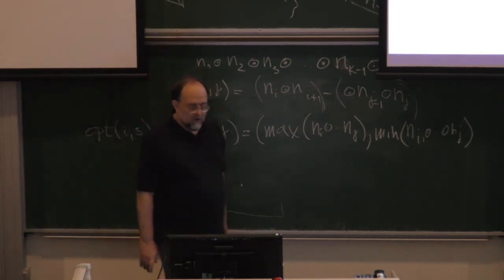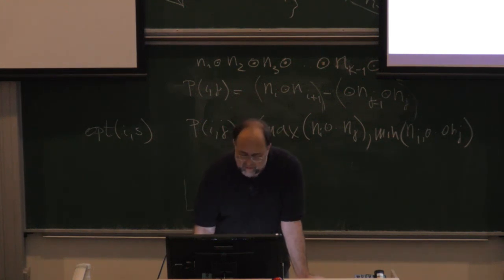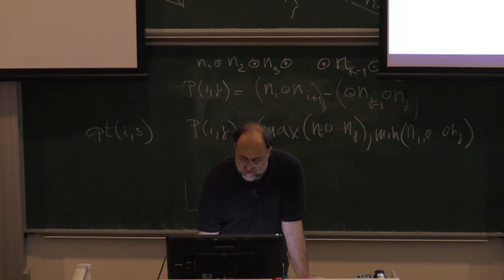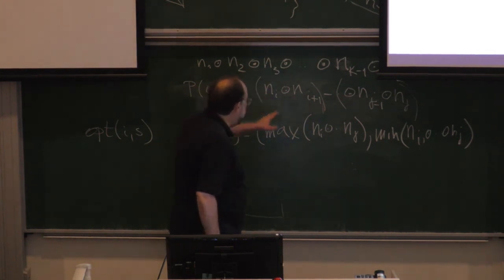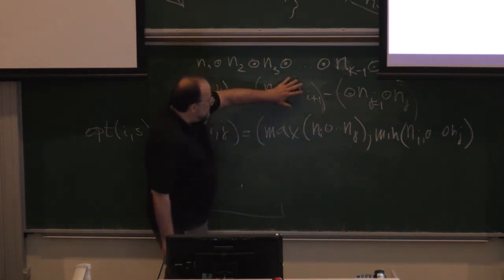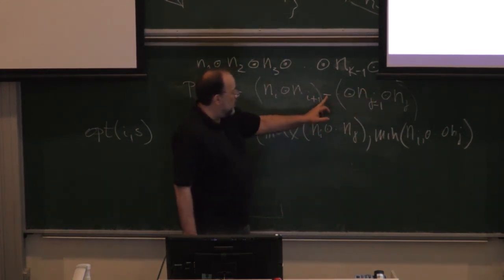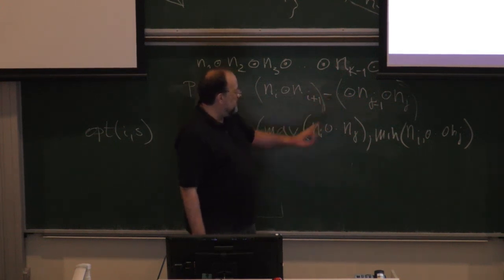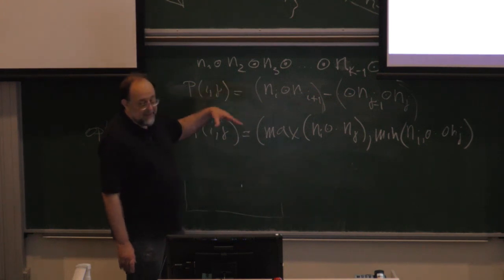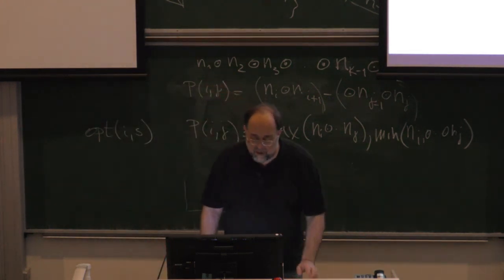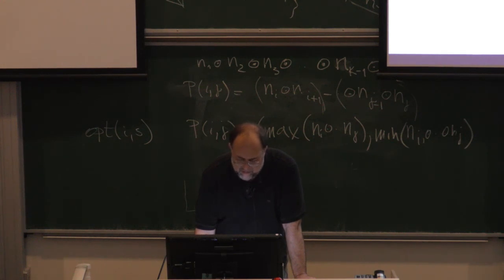So you solve two problems. For every substring from I to J, you find how to break it into two so that you produce the largest value, but also you find how to break it to produce minimal value, because the recursion actually uses both min of this and max of that, min of this and max of that, depending on what is the operand between the two. So that is sometimes kind of tricky, how to generalize the problem so that you allow a simple recursion.